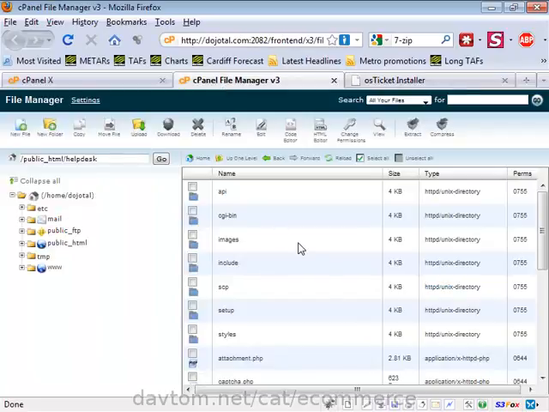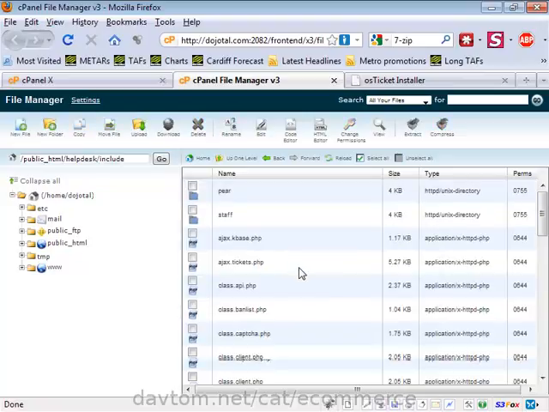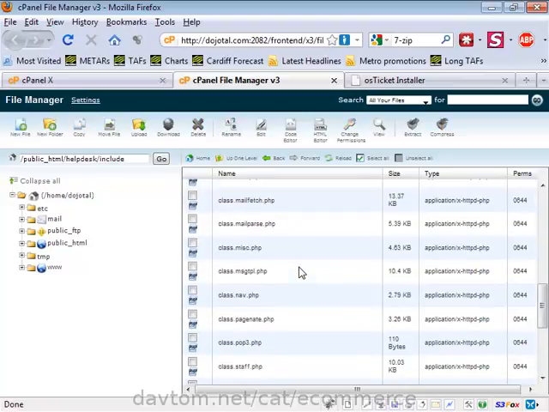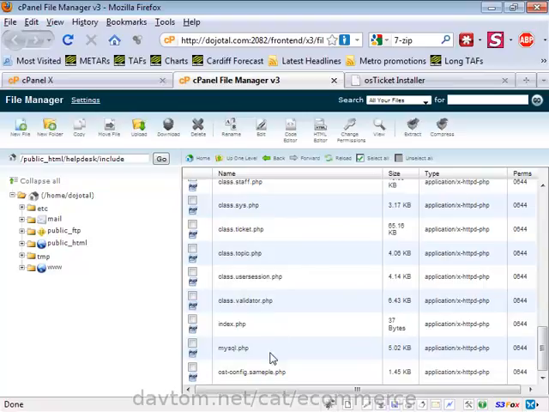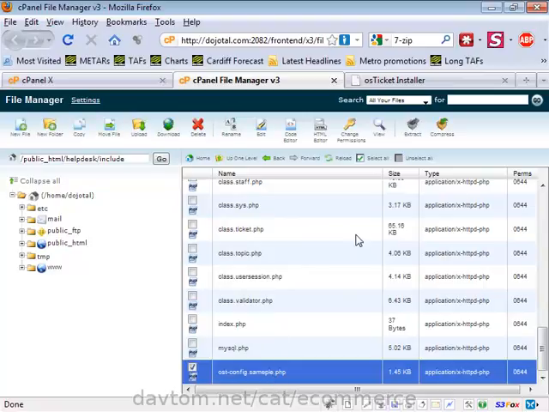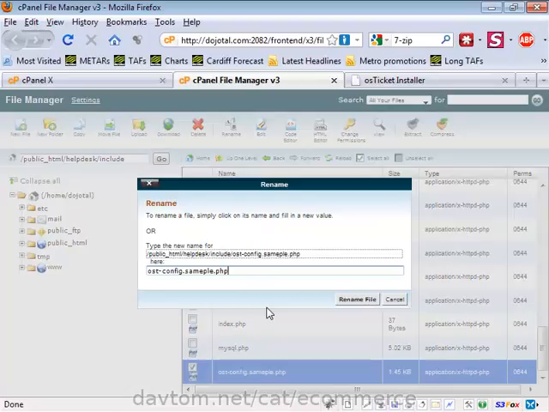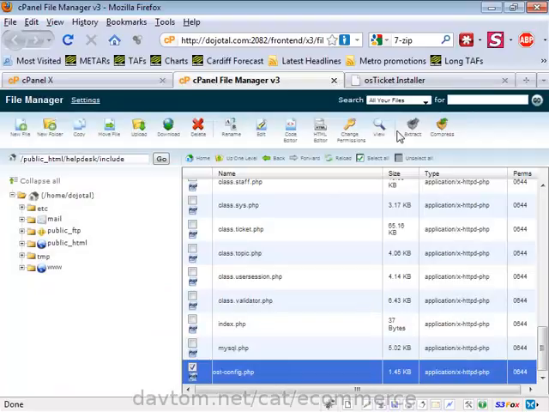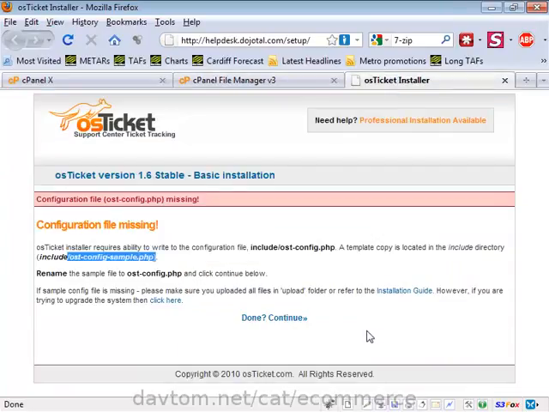So we go into that directory, include, ost-config.sample.php they've put there. Rename it to ost-config.php and click on continue.